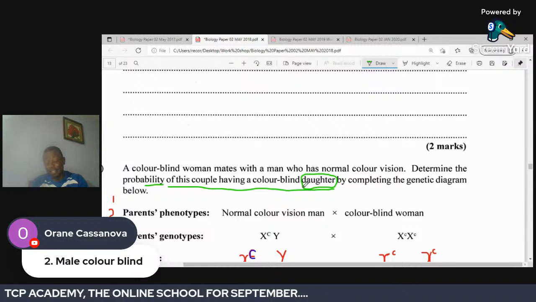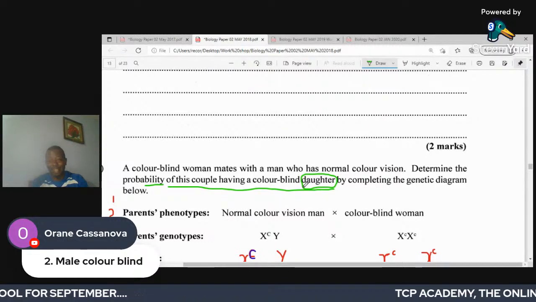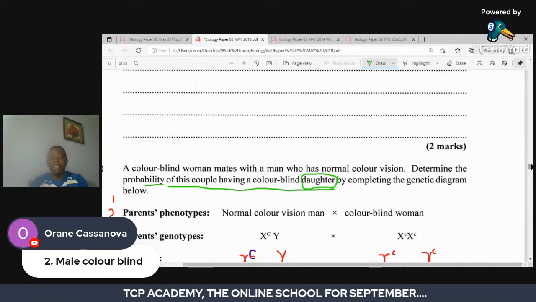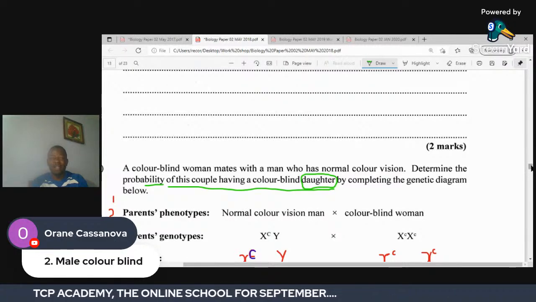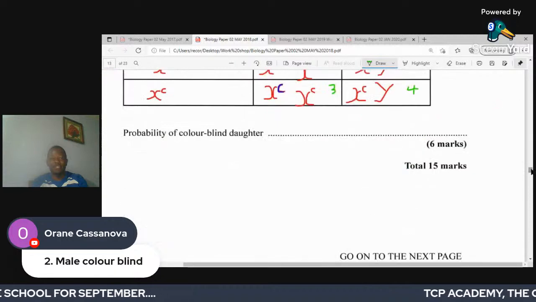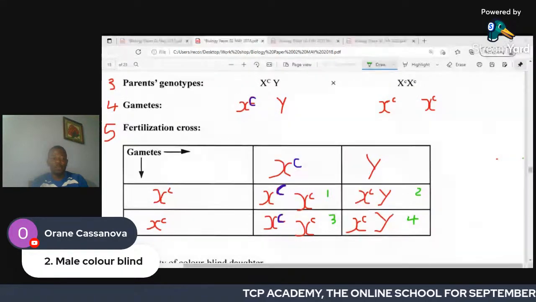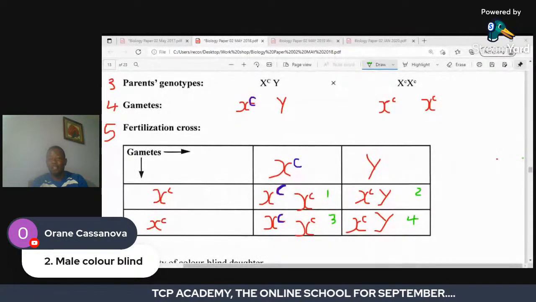No, it's not inheritance of sex. It's sex-link inheritance or X-link inheritance. All right, great. And I covered that this morning. So what is the probability of this woman having a daughter that is colorblind? So I'm going to come on over there and see what you have there. I hope that we understand.